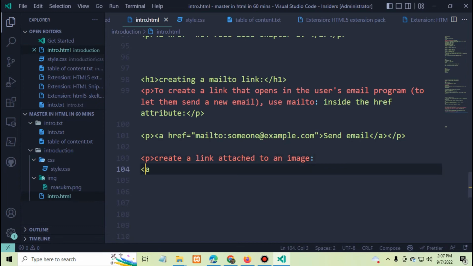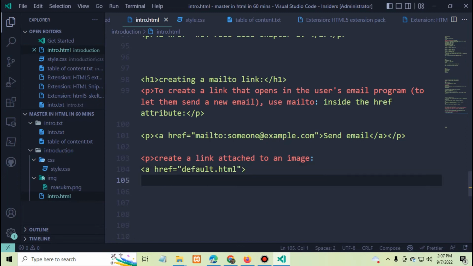Image href default.html, or you can define this HTML.